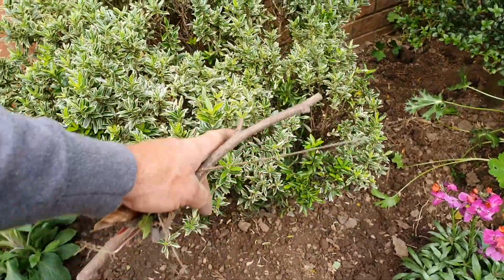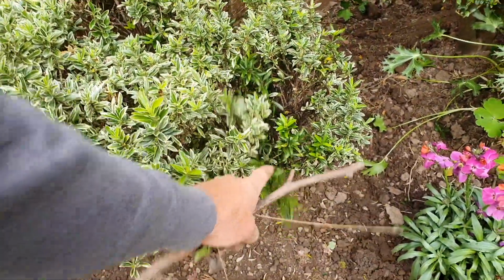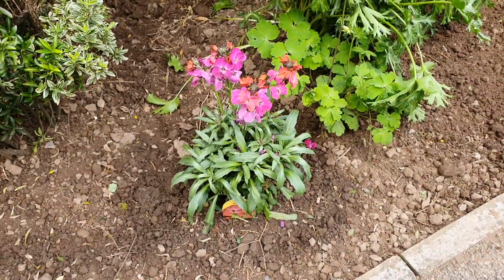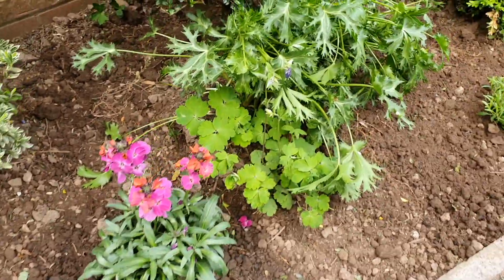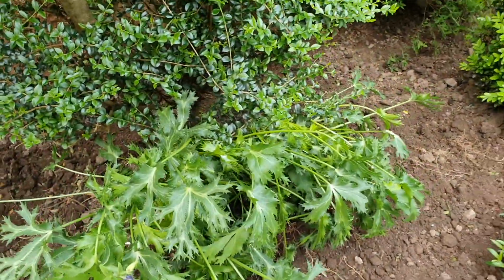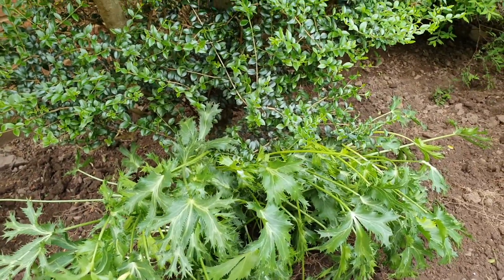I've done it once or twice and the variegation came back, so I've got to get rid of that because it's reverting. We've got an erysium there, which gives it a little purply flush here in this garden. Then we've got an aquilegia with a blue flower on here, and as I said, there's this eryngium that I don't know how it managed to get under this ligustrum.